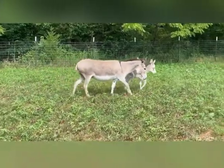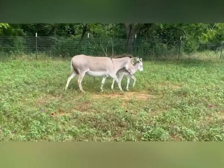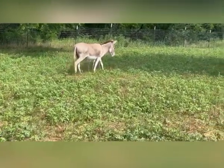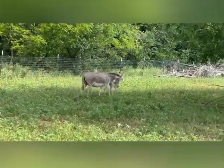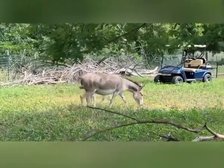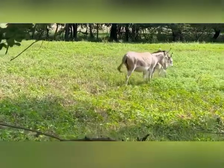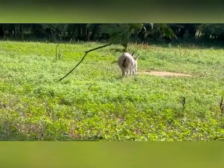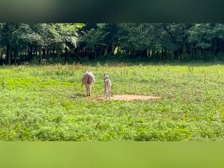Bunny is an amazing mama. She's keeping baby away from the herd. She lets me get close, but she never lets the herd get close. After a few days, what she usually does is introduce baby to the herd, but she is very protective. But never to the sire, never to any of the males, even the gelding. We have a gelding. Never to any of the males at all. And she says to me, that's all I'm gonna let you see, baby, today.